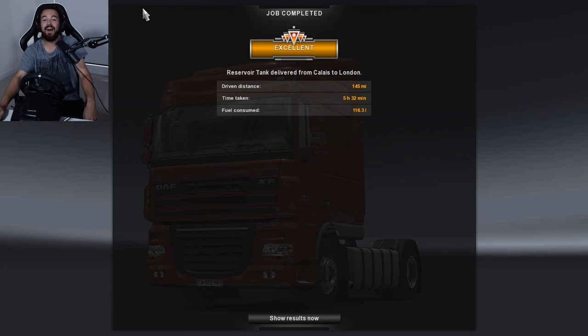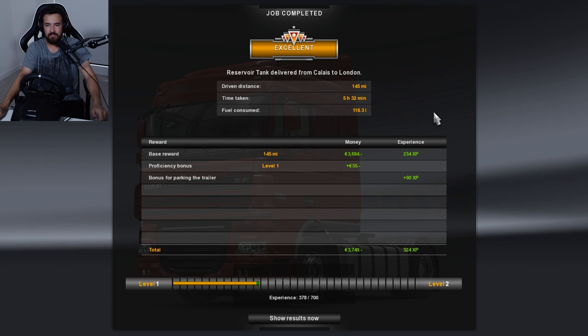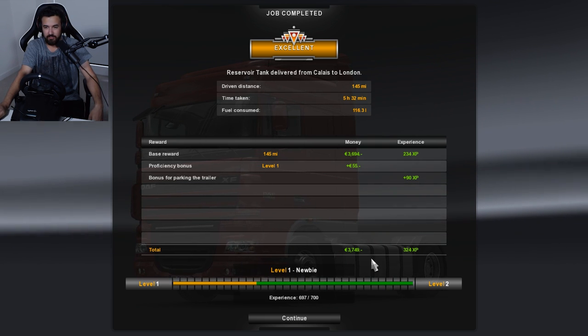Boop. Nice. Driven distance, 145 miles, 5 hours, 32 minutes. Got some pretty good XP. Got some good money. We didn't level up. Not quite. But Euro Truck Simulator 2 with a steering wheel. Turns out this game works well with a steering wheel. Unlike Forza Horizon 3, which I still never got to work properly.